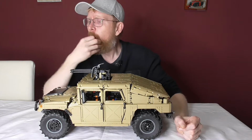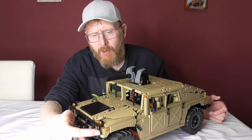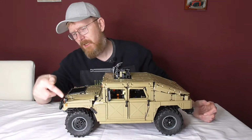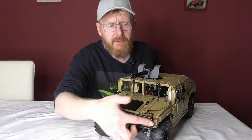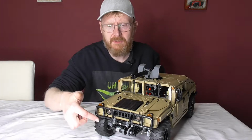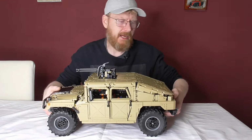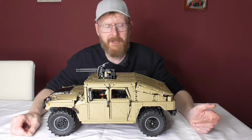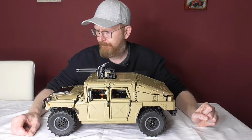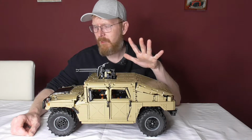So, one or two things are not so good. The quality here, the round connector, when you use the 2-length axle to build this here, it won't hold. You need 3-length axles here, because it falls apart. So that's the problem that Cada has had for a year or 1.5. Some of the connectors are too loose with the axles or with the pins, mostly with the axles. But it didn't make a real problem.